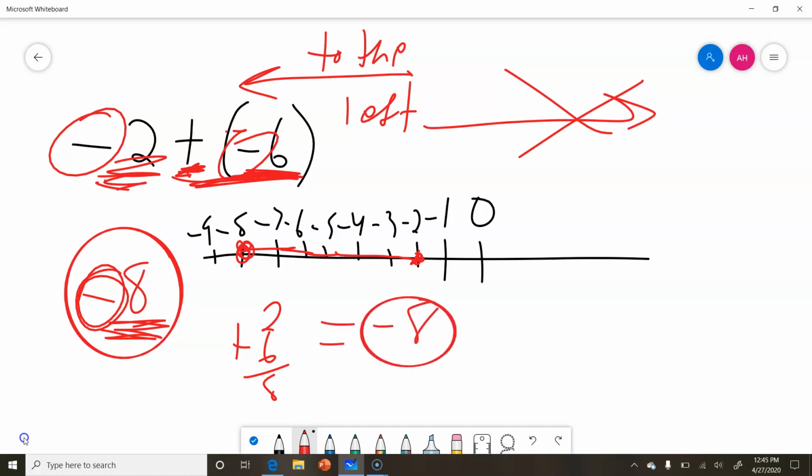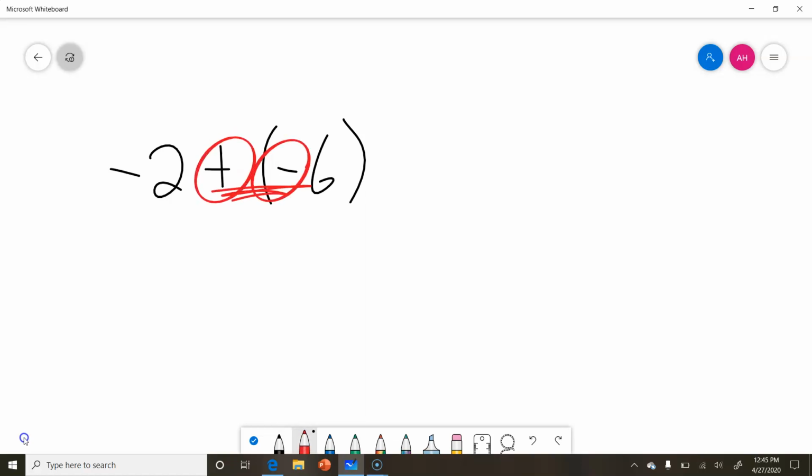Okay, that's the way that the book teaches you to write it. One of the ways that has helped me, so I'm going to go over this real briefly. This is the way I learned: if I ever saw negative 2 plus a negative 6, what they taught me to do was to combine this plus sign and that negative sign. And whenever you have a plus sign and a negative sign, that always equals a minus sign every single time.